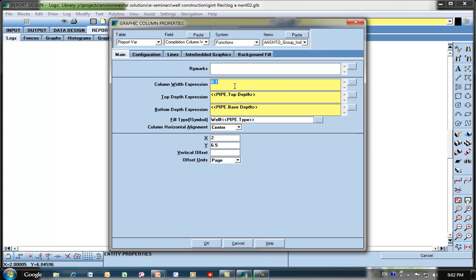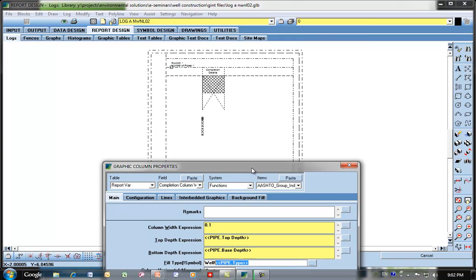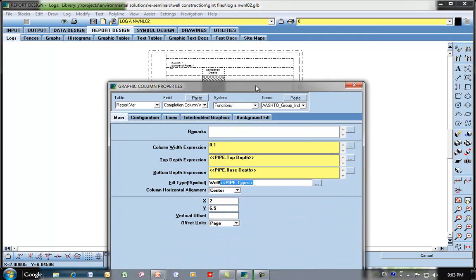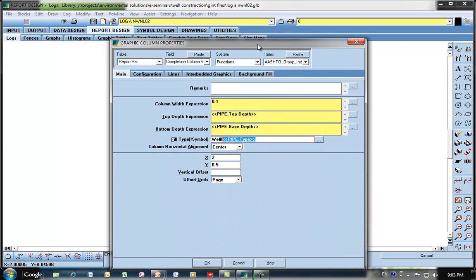Here we've hard-coded the column width. It's only used in this one place. And again, each pipe section is defined by the top depth and bottom depth field, and we want the pattern coming from the well graphics library, and the name at each section comes from that field. Now, how do we make it replicate? Well, if you stopped here, it would replicate on its own. But all the pipes would be at the same location. They would be here at the left edge of the backfill graphics, which we don't want. We want them to spread across appropriately.